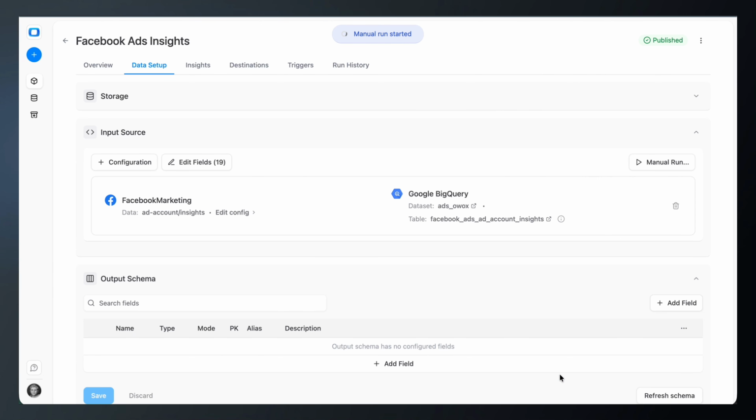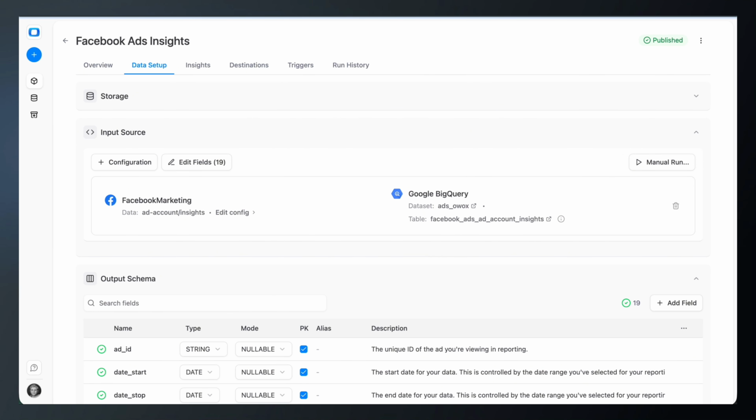It's done. You can see all of the details in the Run History tab. This data mart fetches the data from Facebook ads and writes it directly into BigQuery on a schedule. From this point on, BigQuery has a clean, structured, documented Facebook Ads Insights table. Not owned by a dashboard, not by a hidden tool, owned by the data team, by you.